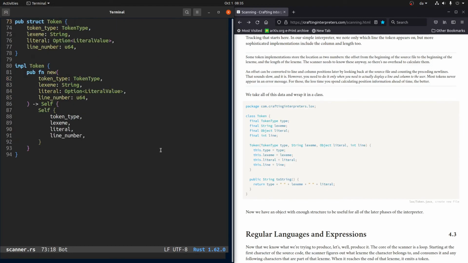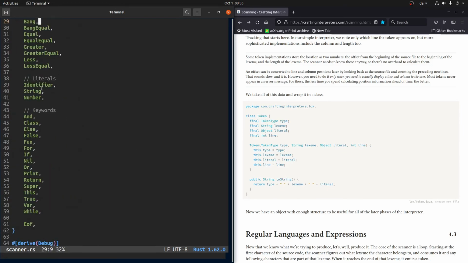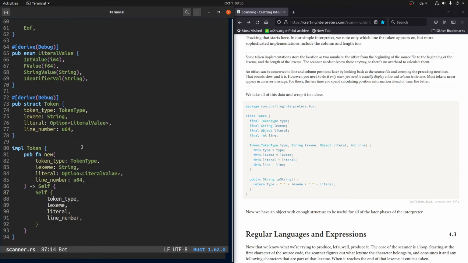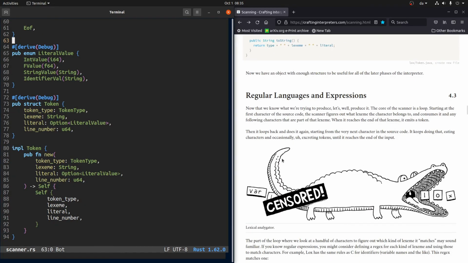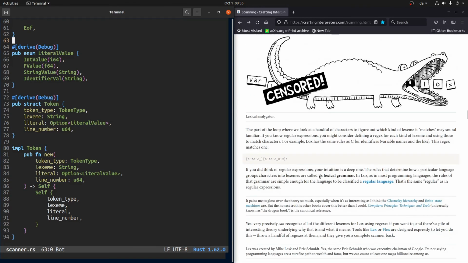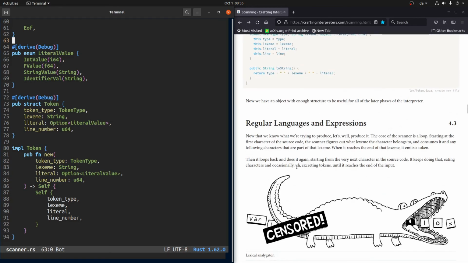Okay, so now we've worked a little bit more. We've set up some basic definitions, and in the next one we're looking at how exactly to get these tokens out of just the raw stream of characters that we get from the file or the standard input. Okay, until next time.